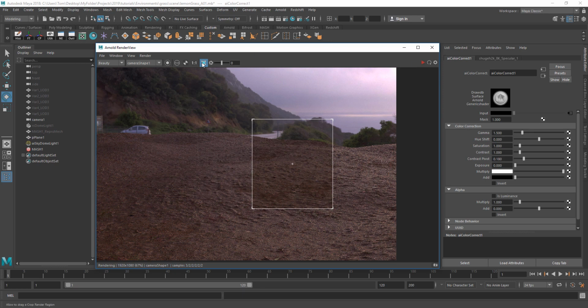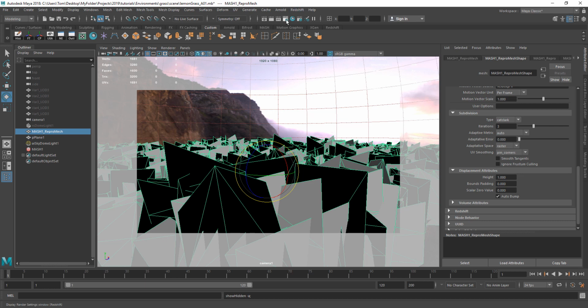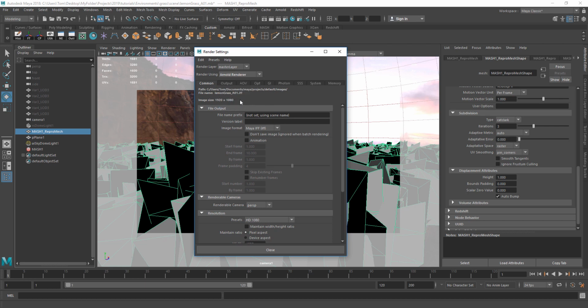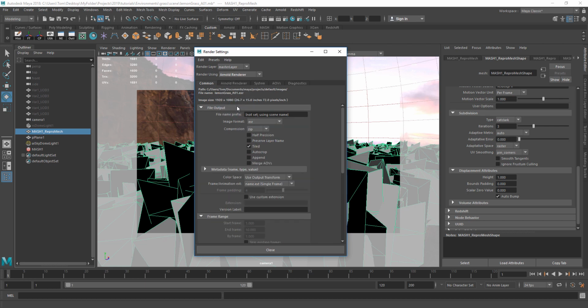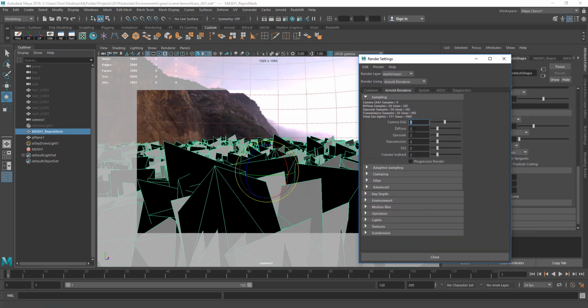Okay, let's stop this, and let's bring the grass back now that we know that the ground is good. Another thing that I need to do is switch my render settings from Redshift to Arnold. Because I'm rendering with the Arnold rendering engine, it's picking up the Arnold render engine, but we also need to update some of the settings. So camera AA is by default a 3, which is quite low, but that's all we need. Then I'm going to set diffuse and specular to 1. Transmission, we're using no transmission, so I'm going to set that to 0. And SSS, we're using a bit of SSS, so I'll leave that at 2, just so it's not too noisy.